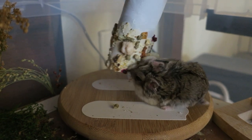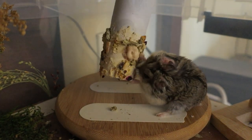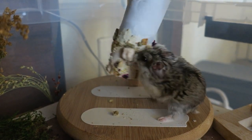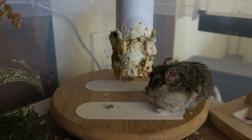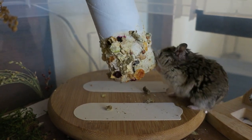I do think you should be careful with this kind of thing. I don't want to cause any injury to her feet. So if you do decide to use this, check their feet, and make sure they're not getting inflammation or anything. I think if you use a little bit of it, it's kind of like using rocks in your enclosure, just a little bit of a textured surface, but you definitely don't want to use it everywhere because that would be super hard on their feet.